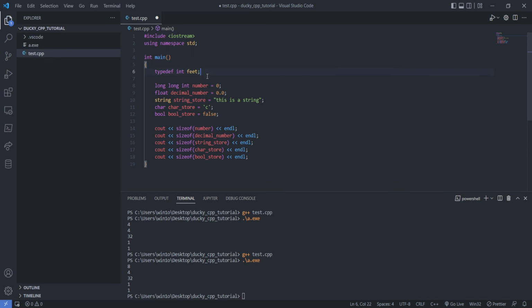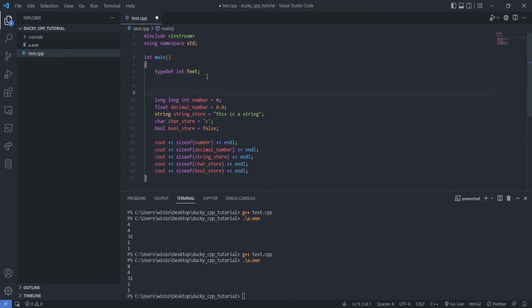Now, for intuitive purposes, or to give better meaning to the variables, suppose I have a variable named swimming pool depth, and it is 45 feet deep. Now, I'm going to declare this variable by giving it the type feet. You can see it will accept this integer because I have already defined a custom data type named feet, which extends the type integer. So this feet basically accepts numbers.